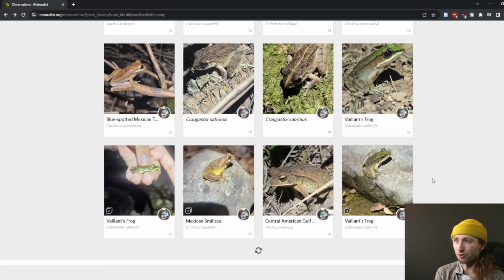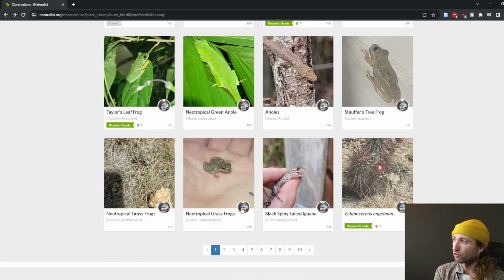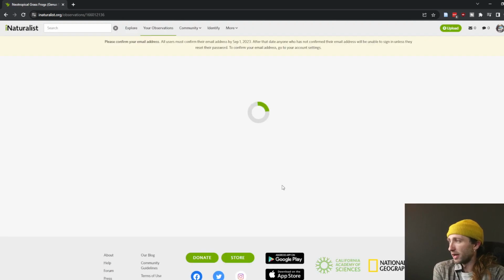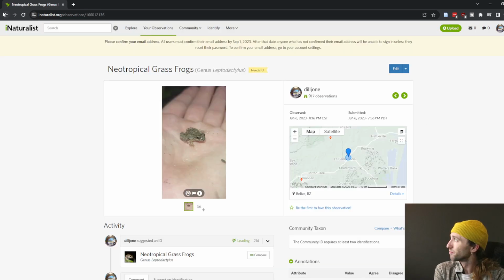We are not going to go through every single individual one by one. I just want to show off the kind of cool ones. So we did a little bit of herping around the zoo and the zoo property, the TEC. We found Stauffer's tree frogs, which is a newer taxa for me. Most of the work I've done hasn't been where the Stauffer's are, so a little bit different. But we do find a lot of these Leptodactylus species, neotropical grass frogs. I believe these were labialis. These are really cool, very, very common, but yeah, neat.